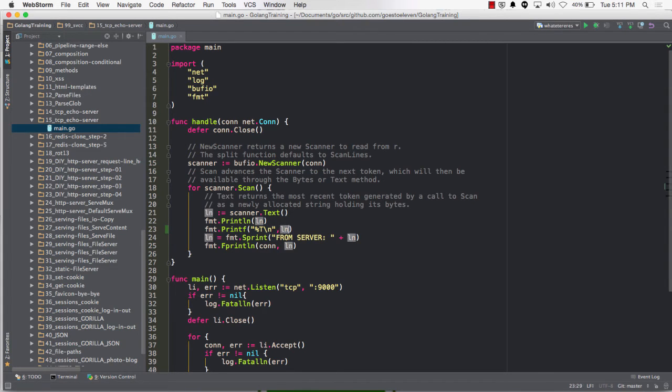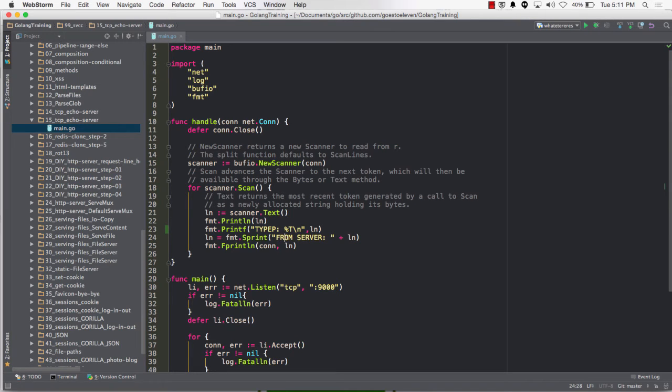Just curious. And we'll put type. And then we're going to format sprint from server, so we're just adding from server to the beginning of that string, and adding that to the variable ln.